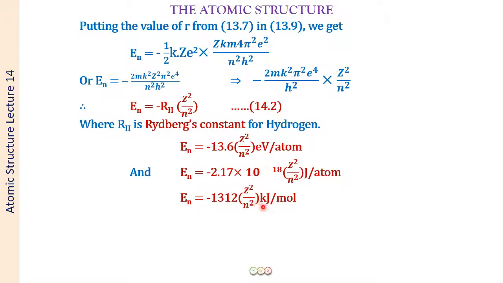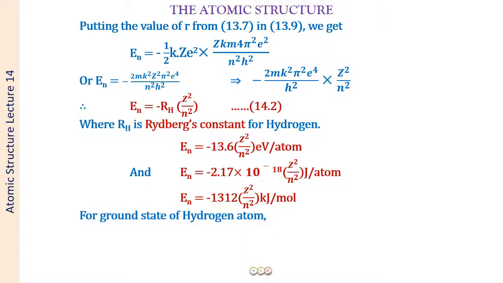And now if we want the energy to be in kilojoule per mole, then we have this as minus 1312 Z square by n square kilojoule per mole. Okay, so all these values are important for you. You should learn them because this helps a lot in your problem solving. This would save a lot of time. So please do learn all this also, and the value for radius and velocities also. If you know the constant values, you are going to save a lot of time. Okay, so please do learn them.